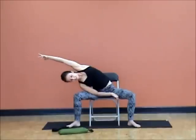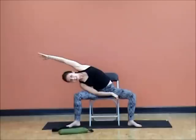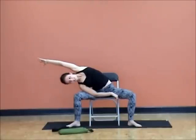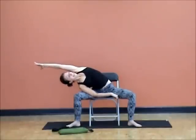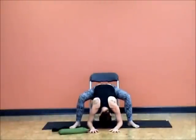And exhale. Inhale, keep making space. And exhale, do it with a smile. Inhale, anchor through your sitting bones, especially the opposite one. Exhale, relax your bottom shoulder. Inhale, lots of space. And exhale. 1 more breath. Inhale. And exhale, roll to the center. Release the head, 3 breaths.